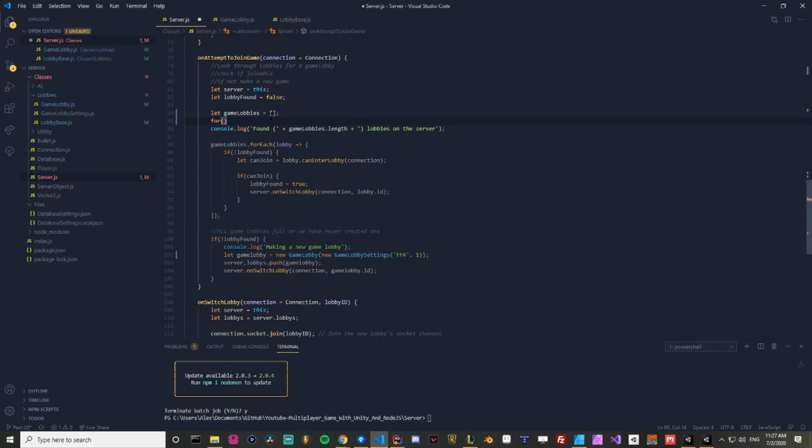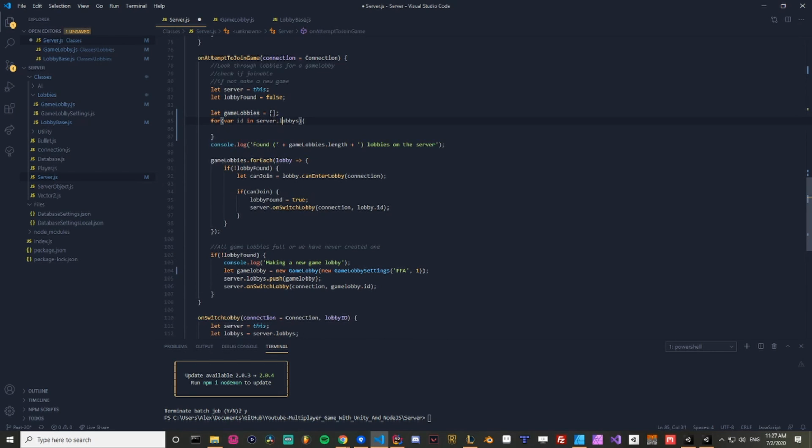When you do a for loop for a mapped array, it looks a little different than a standard for loop. It's going to use the in keyword here. I think I've explained it in older videos, so I don't think I have to explain it too much, other than that when you loop through all the different items inside the map array, it's going to return us their ID, the short ID that's generated. We then can use that at server lobbies at ID in order to get the lobby that we want to talk to.